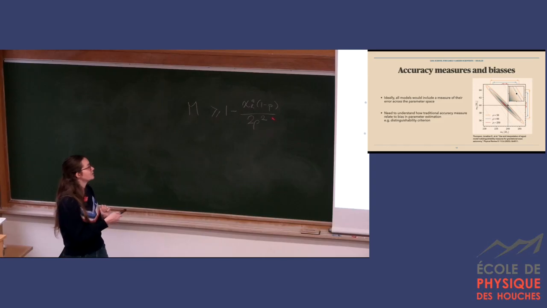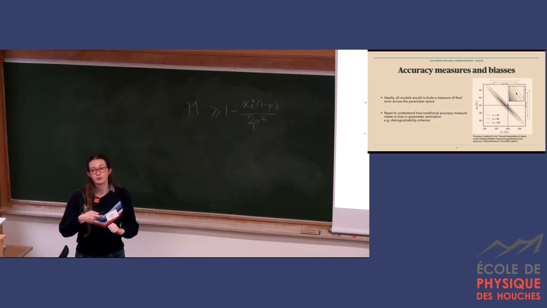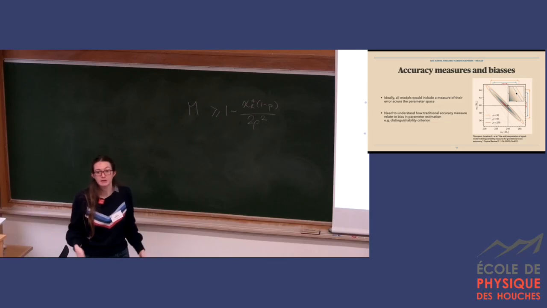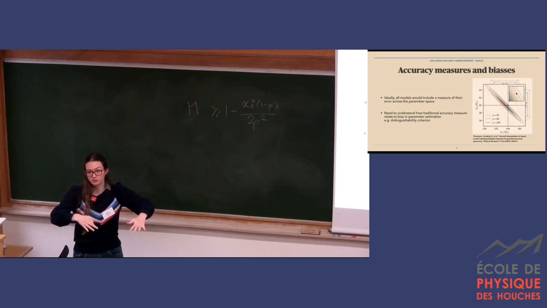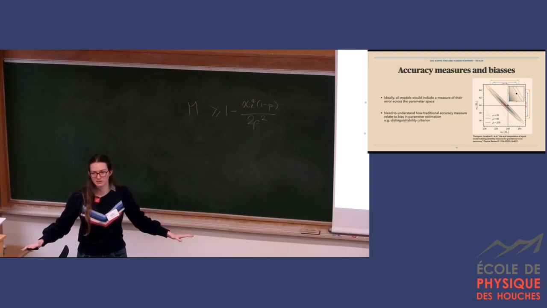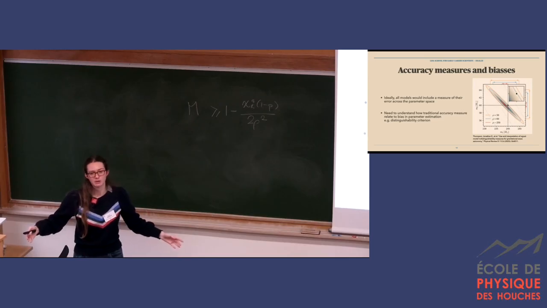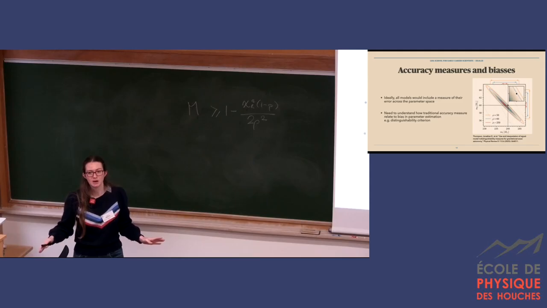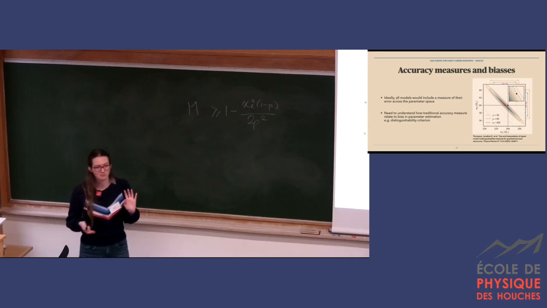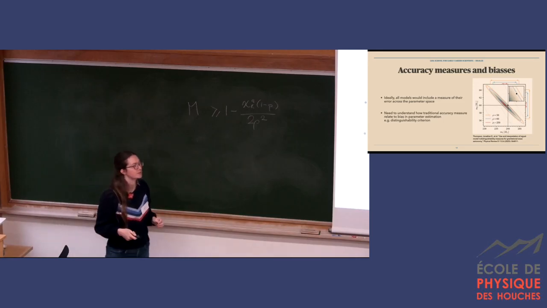If your model fails this criterion, you have a possibility of your parameter estimation being biased. It could still be perfectly right. But if you're well under the threshold, I am confident in my model. If I am well over the threshold, I am very worried about my model. If I am close to the threshold, we're uncertain. But saying exactly what's going on there is a bit of a mess.